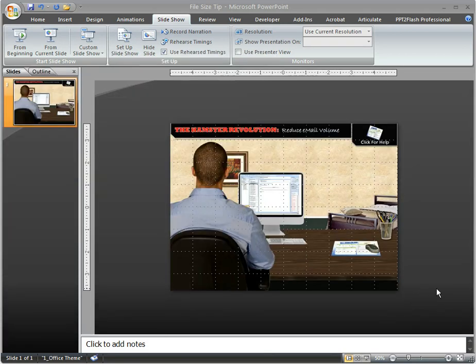So that's my quick tip just to reduce your file size pretty dramatically, is to not use those PowerPoint shapes and objects as the background. Simply use that to create the scene, then save that as a JPEG and delete all that out, and you'll really drop down on your file size.